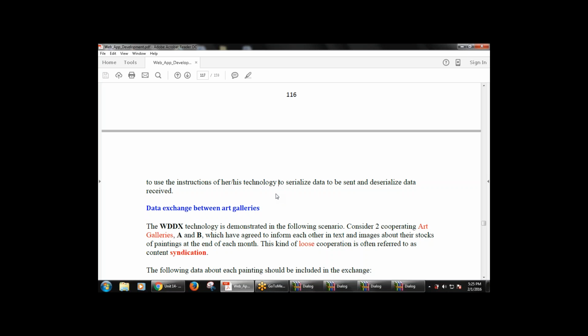That means the art galleries agree to inform each other in text messages about their stock of paintings at the end of each month.